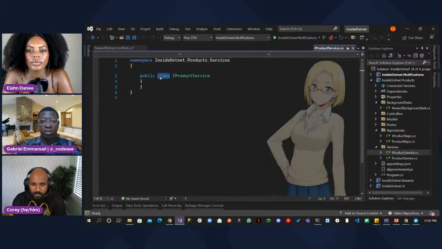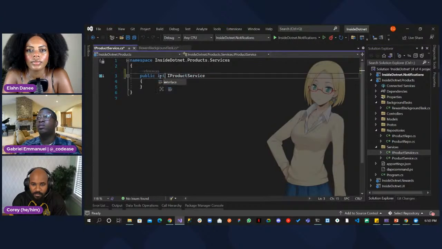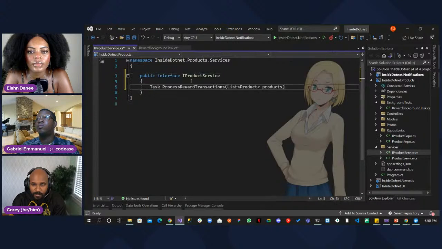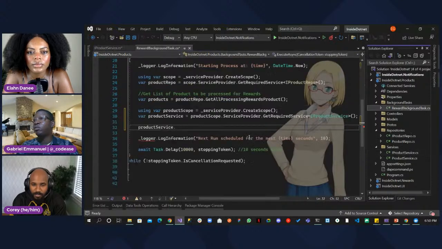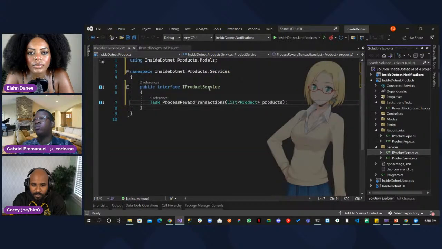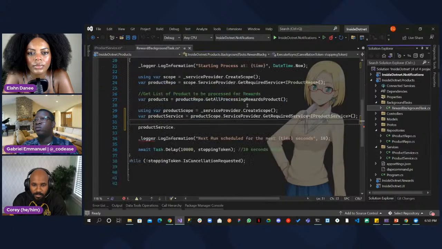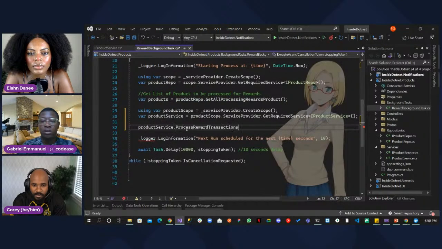And this is going to be an interface. All right, now I should be able to call the service. It's going to be the process reward transactions method. I'm going to call that here, and then pass in products.